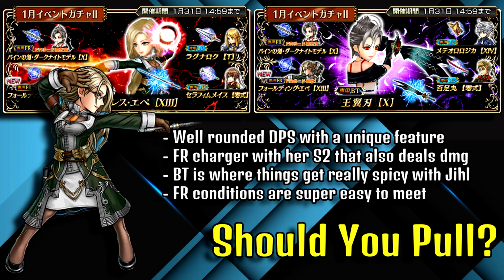Now, speaking of her BT effect is where things really become, it basically just makes Jihl a very good DPS character, because one, it is going to allow her to trigger her follow-up attack twice. If you think about it, each of her follow-up attacks deals 3 AoE HP attacks. So if we take a look at the total number, with both triggers on her follow-up, that is 6 HP attacks.